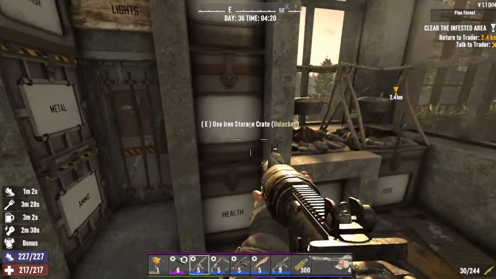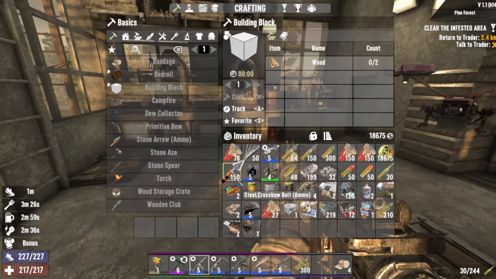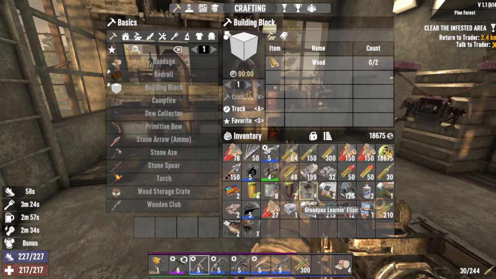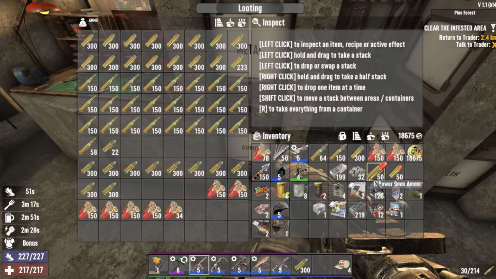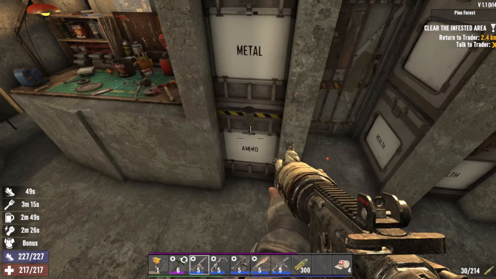All right. Let's see what I got on me, because I did get some stuff already. Like, I didn't use half of what. I've got a bad feeling about this. Put all that up.